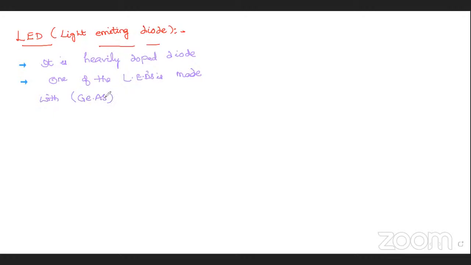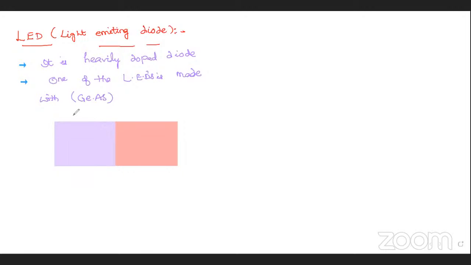We can't say arsenic is third group or fifth group, Nana. Fifth group, sir. So actually it should come under N-type semiconductor, but we are not calling it N-type semiconductor. Why? Because the percentage is more. And by that, what happens, sir? You can change the barrier potential, Nana. If you increase the percentage of arsenic, the doped one, you can change it. Germanium is 0.3 volts, but we can maintain more voltage here by increasing the doping concentration.